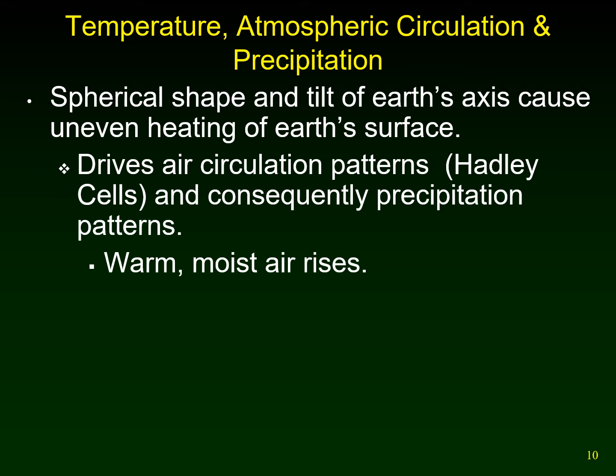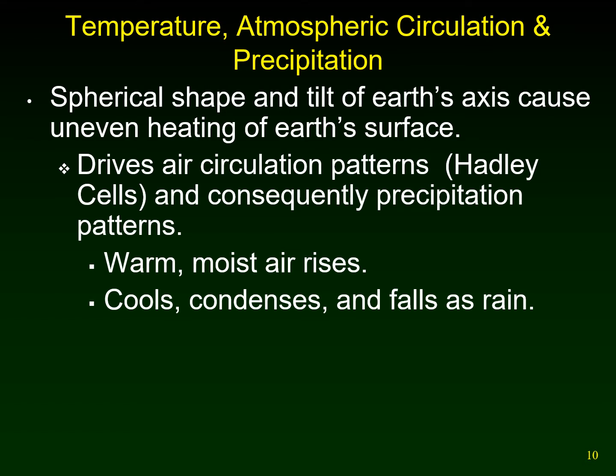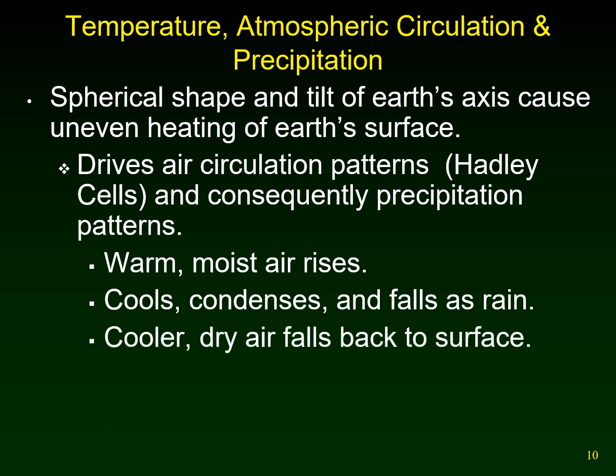We know that warm, moist air rises. Then, as it rises and you move away from the surface of the Earth, the air is getting thinner, it's much cooler. Then when it's cooler, those water droplets are going to condense into clouds and fall as rain. That cooler, drier air then is going to be heavier. Because it's cooler, it's more condensed, and it's going to sink back to the surface. So you're going to have cool, dry air coming to the surface. Dry air, desert.